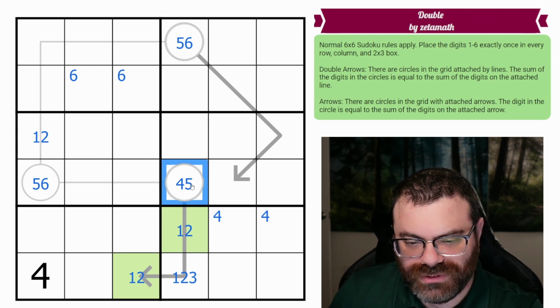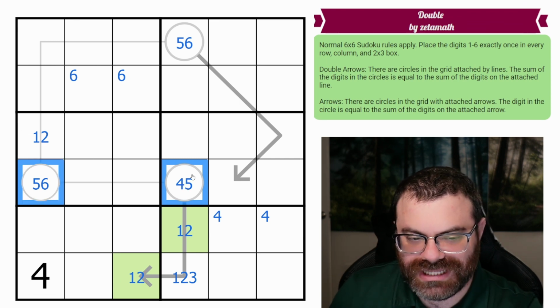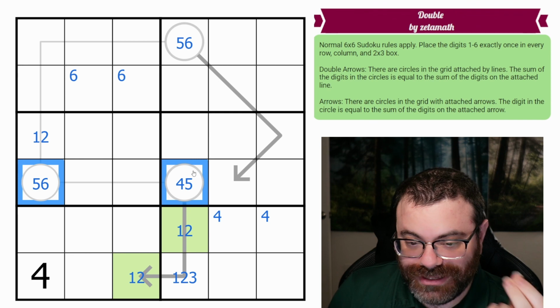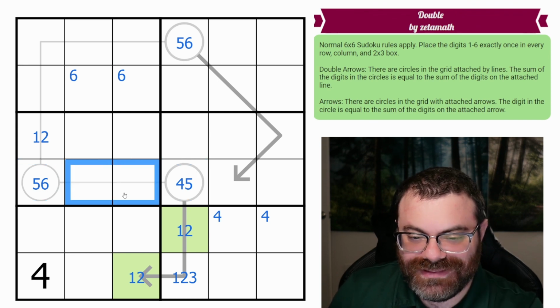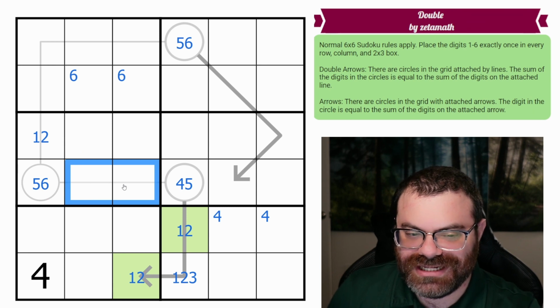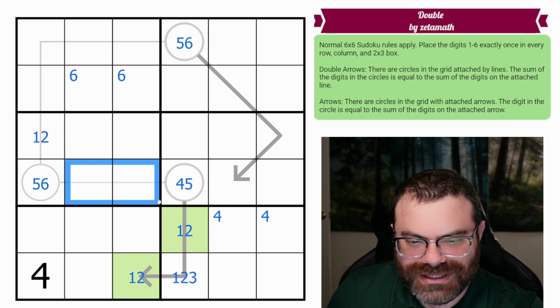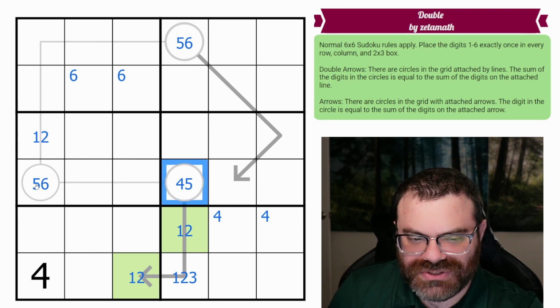If this was a 5, this would be a 6. They would add to 11, and that's a problem, right? If these two add to 11, then these two need to add to 11. But there's only one way for two cells to add to 11, and that's 5 plus 6, because we don't have bigger numbers than 6. So if this was 5, by Sudoku, this would be 6. These would add to 11, and we wouldn't be able to add these to 11. So this can't be 5.